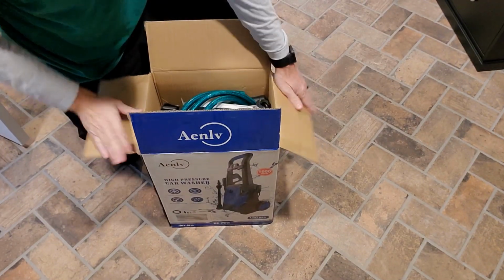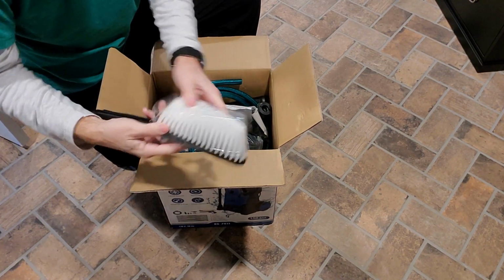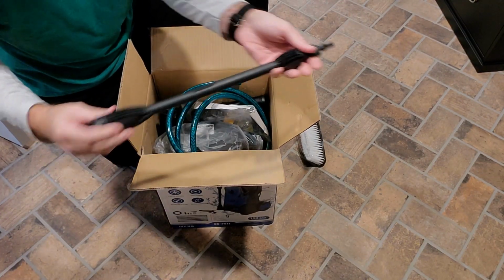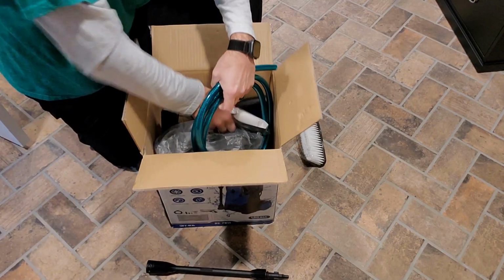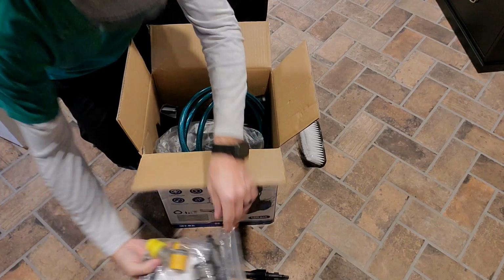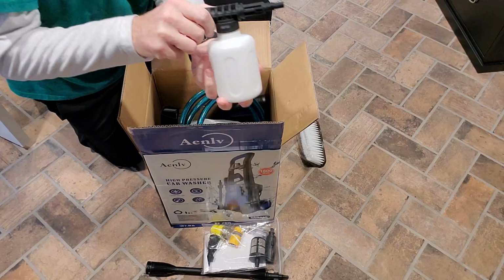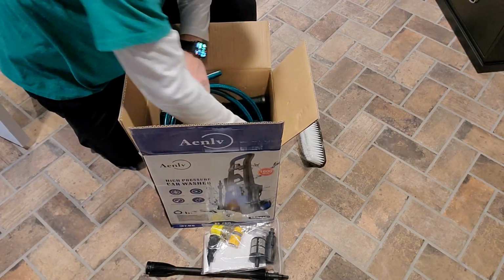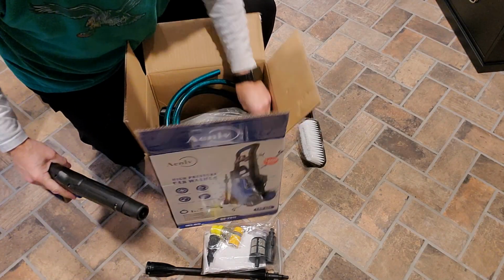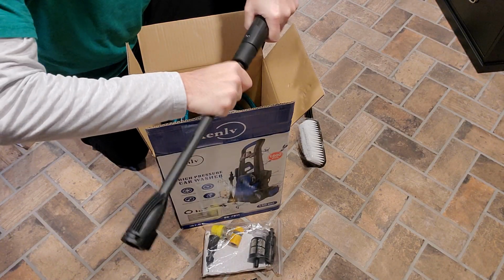So as we open up the box, we're just going to show you what's in it, and then we'll demonstrate it a little bit. Nice clean brush to work for tires or stuff like that. Your actual main spray. A number of different attachments here. Car wash. Top of your gun. This will obviously connect right into it.